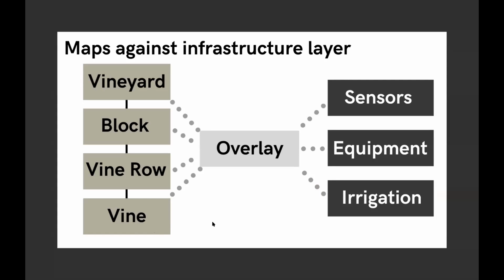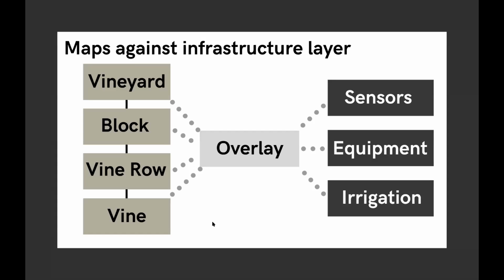So as everybody started to stick those sticky notes up on those big images that we did in workshop 2, it was really clear that there was also a separate kind of infrastructure layer that mapped against those core features. So broadly, it was things like IoT sensors. So they might well be positioned at specific points along a vine row or actually linked into a specific vine. There was also kind of equipment like a frost fan that might be on a certain part of a vineyard, and also mapping across and overlaying the whole irrigation infrastructure. So that was quite extensive.